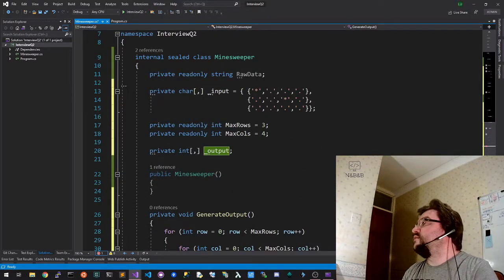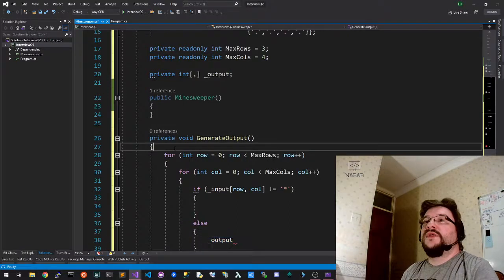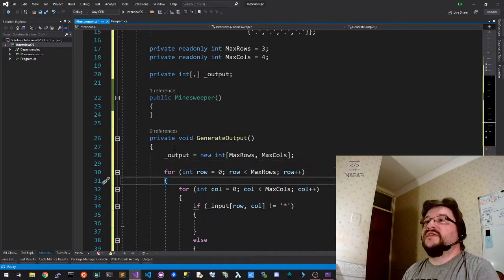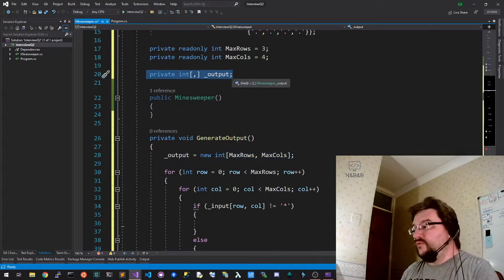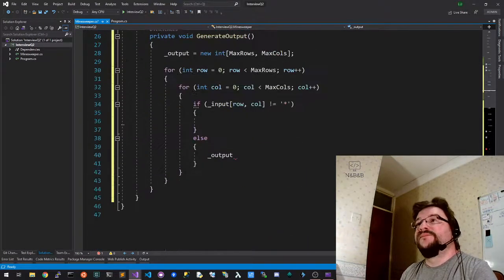We just need to do one thing here. Here we go. We need to copy this line here. We actually need to resize our output array to be the same as our input array.